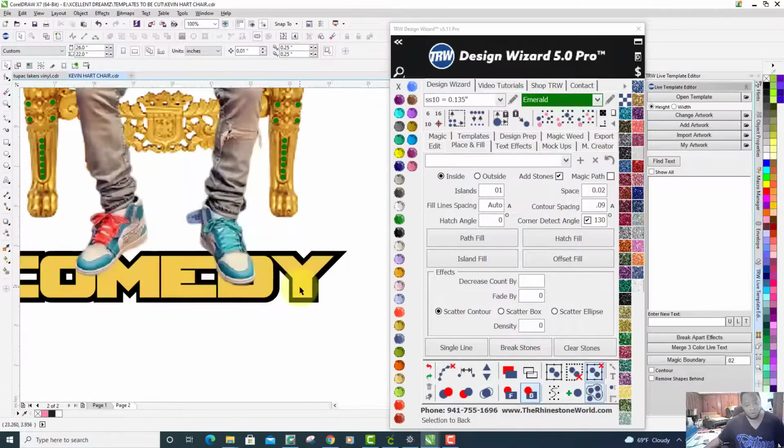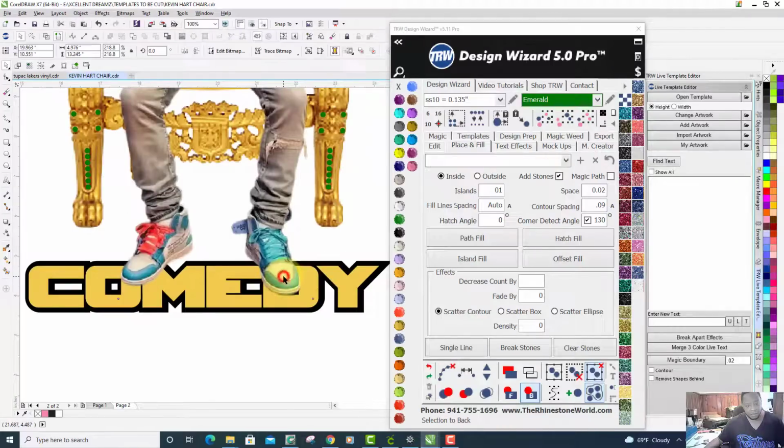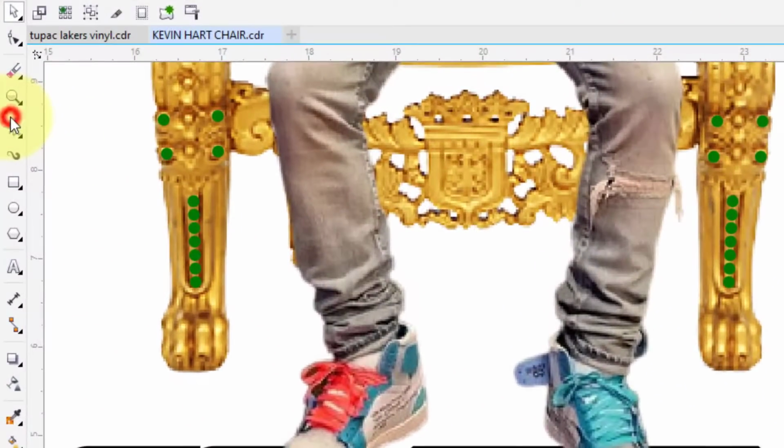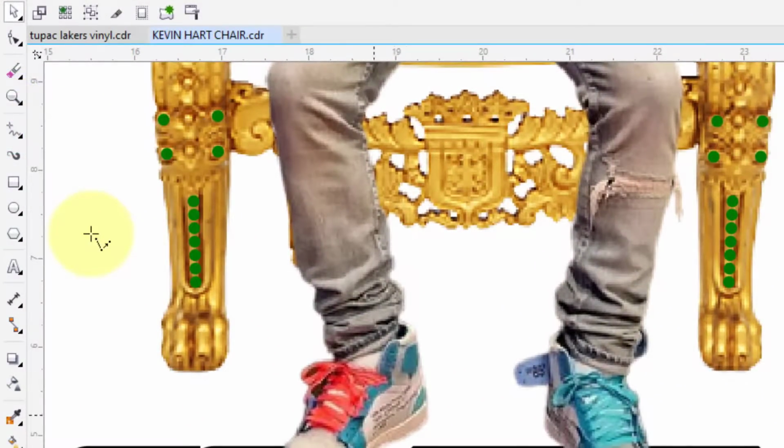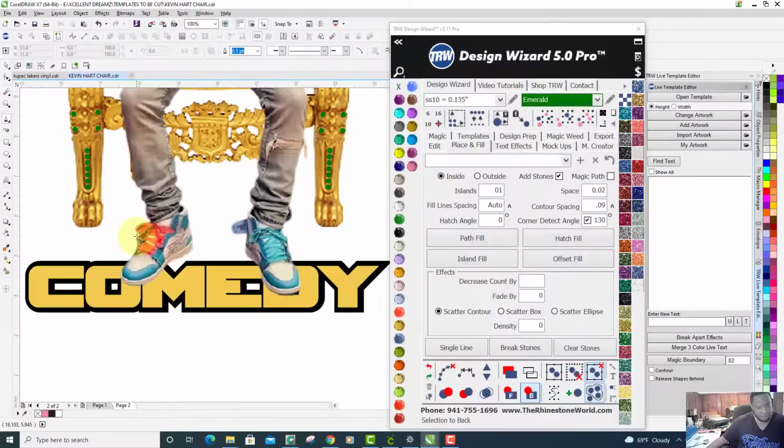So what we can do here now is, I'll use the polyline tool for this because we just want to create a line for his shoes, right? And we're going to take that line and cut that through comedy.